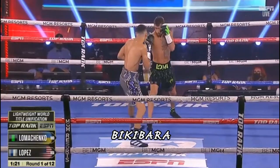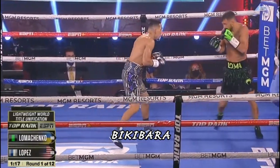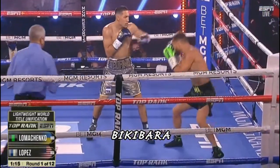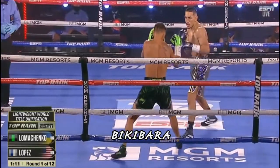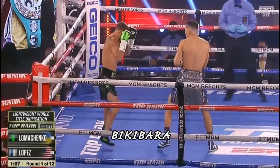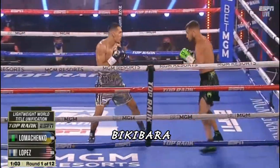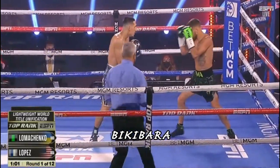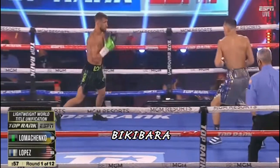Halfway through round 1, this is exactly what we told you about Loma, about being a slow starter, about downloading the information and not firing off the way we typically see. He finds range. He gets distance calculated. I'll tell you one area where Lopez should attack, and it's the body of Loma, to slow down those legs. One, two. He has a big frame. For a small guy, he has a long torso. Go down to that body.